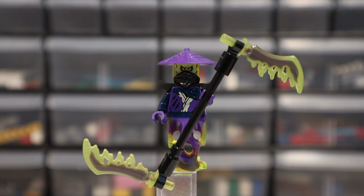Again, he has the base model for the figure, but they did some extra things. They gave him different accessories. I'm not sure about the face, we'll look at that in a second. They gave him a way different weapon. Like, you know, you get so many of those little bows and arrows and everything. You get two of them in this set, I'm pretty sure. But this figure is, you know, just really nice.